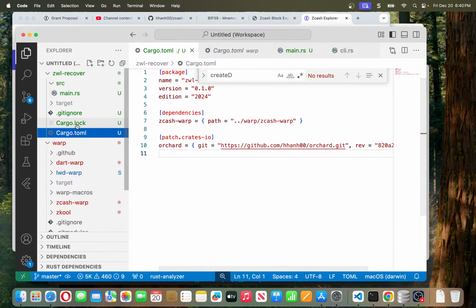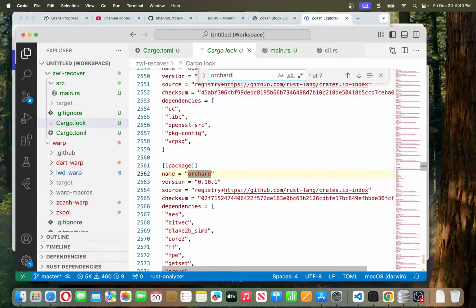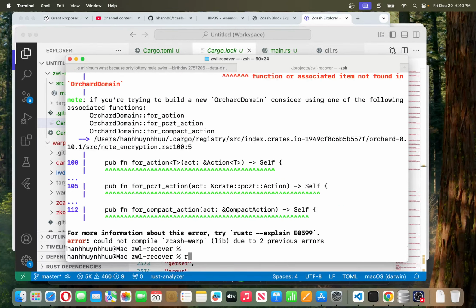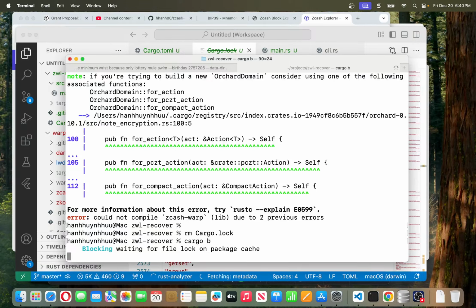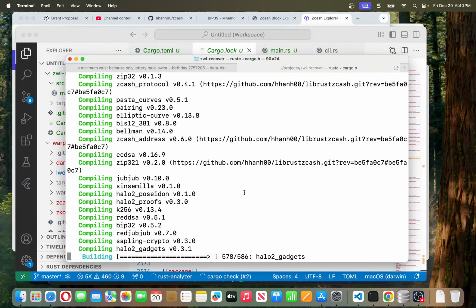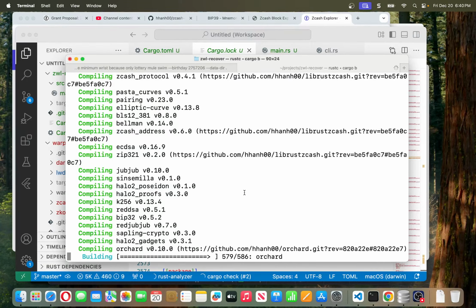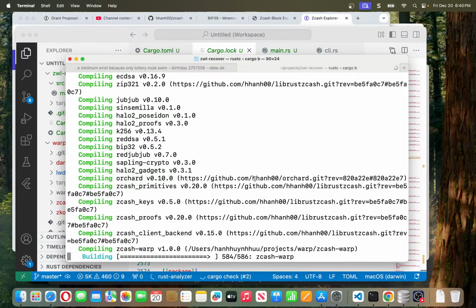Is it true? Well, it has to be true, of course, but 0.10.1. Okay, let me delete the cargo lock then. Let's see if it helps. Oh, seems to help. There's no warning anymore. And we're picking up this one. So it should work now.